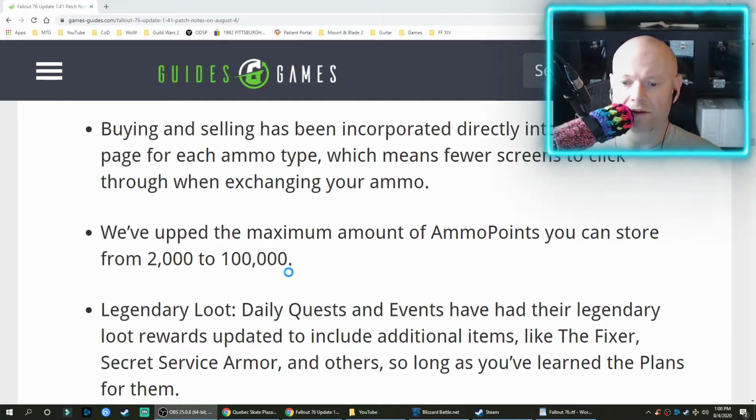We've upped the maximum amount of ammo points you can store from 2,000 to 100,000. I wish that's what my bank account maximum went by. And again, I don't think I've even ever seen it hit that much, but that's another story for another day.